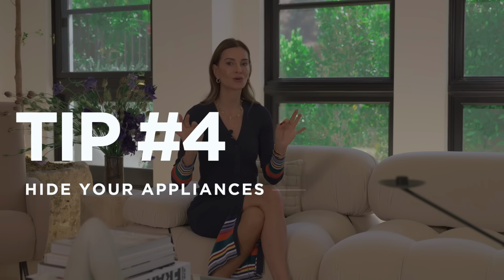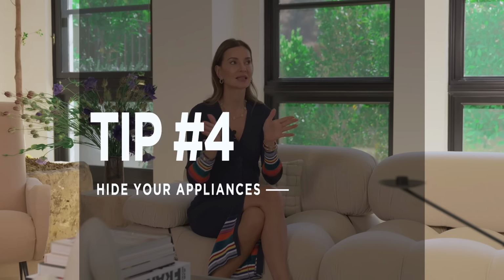The next tip is a big mistake I see very, very often. Remember, tip number 4, hide your appliances, guys. Let's not display the appliances. I know it's hard in small homes. I get a lot of feedback from you guys telling me, Nina, your suggestions are wonderful, but I don't own enough storage space, or I don't own a home big enough. So what I am suggesting is going to apply to a lot of us.